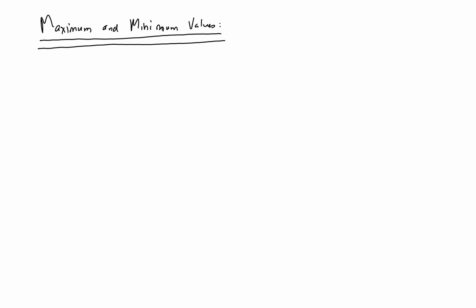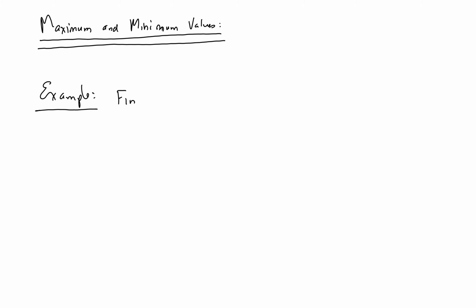Okay, for this section, we're going to continue the discussion of maximum and minimum values of a function. The main results for this were presented in the flipped class video, so what we're going to do for this lecture is just work through a couple of more detailed examples than what were done in the flipped class video. So let's start with our first example.